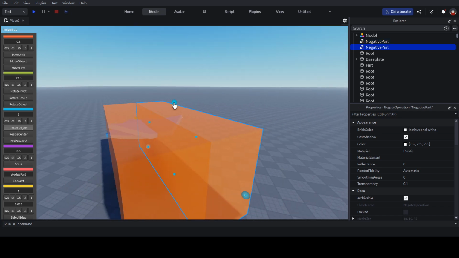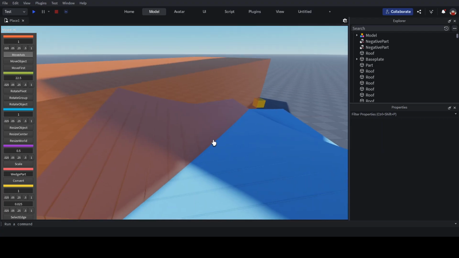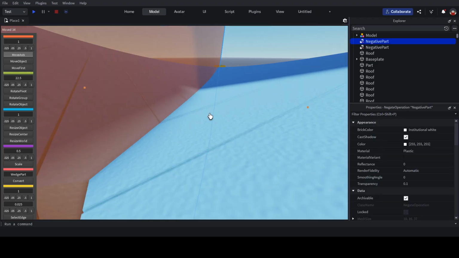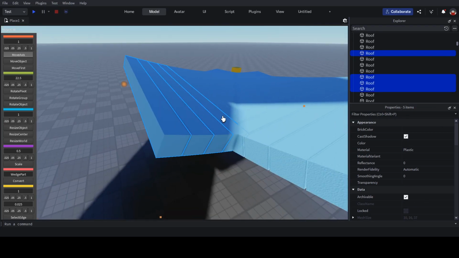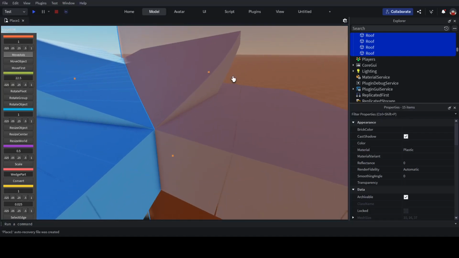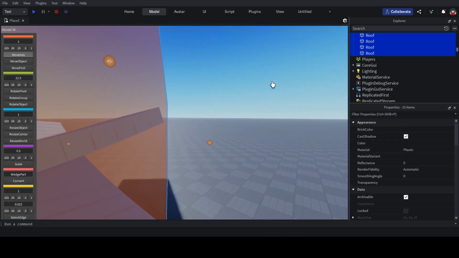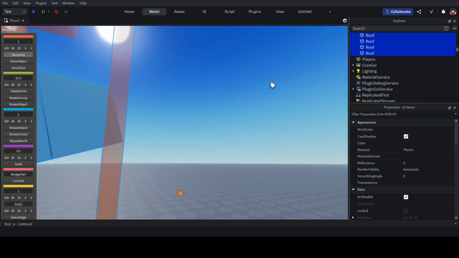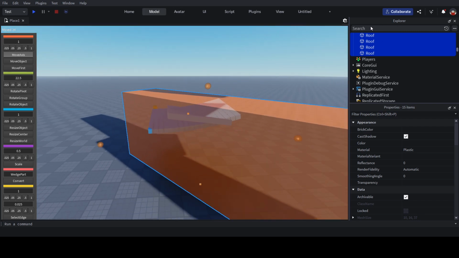Now, for the meantime, we're going to move one of these upwards so we can focus on just one. And then, as you can see, it's centered here. So we're going to select all of these parts that are going to be affected by that, which seems to end right about here. And we might have something sticking out here when we do this. But anyway, we'll hit union.